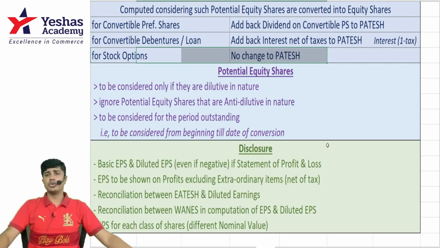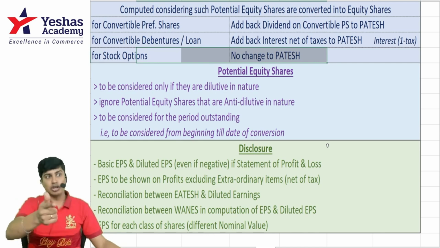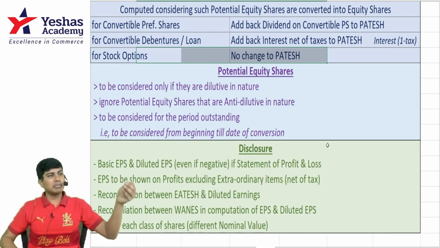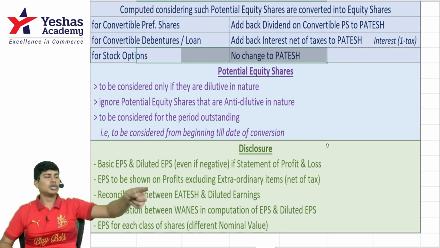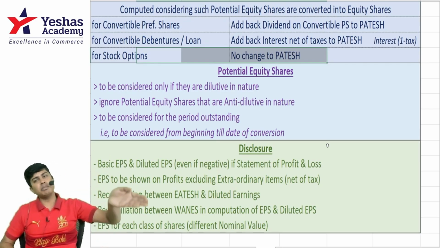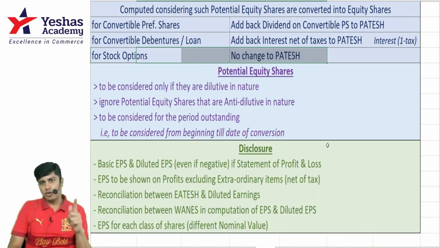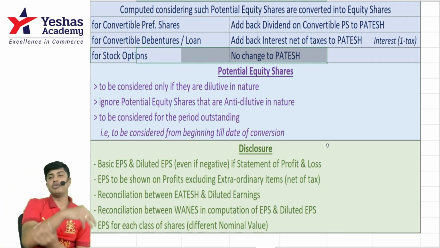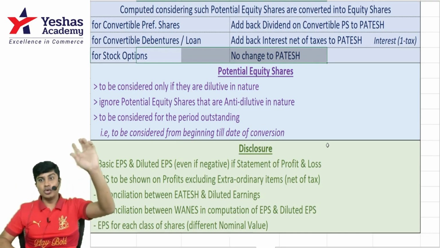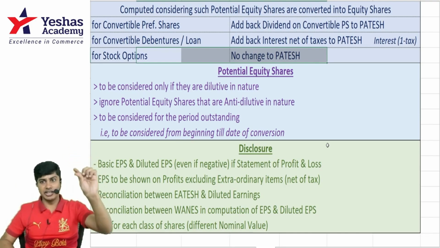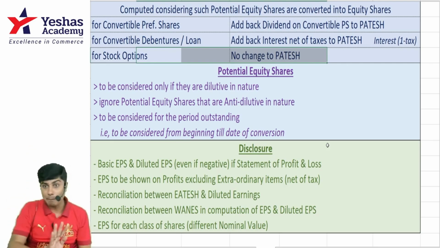Last point I want you to notice: there are convertible preference shares, convertible debentures and ESOP. They will be considered in basic EPS once the conversion is done to equity shares. They will be considered as potential equity shares in dilutive EPS before conversion. Also, if all three of them come together in one balance sheet, consider the change in the numerator divided by the change in the denominator for debentures, preference shares and ESOP separately.